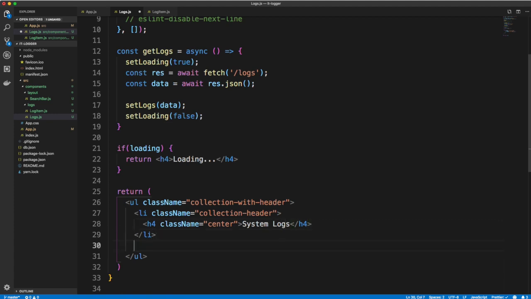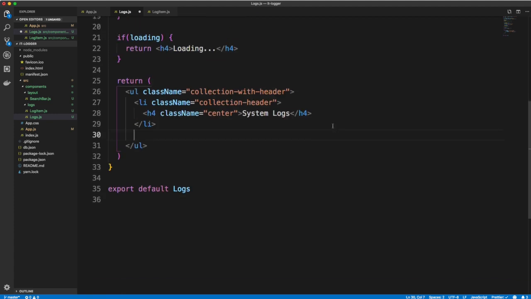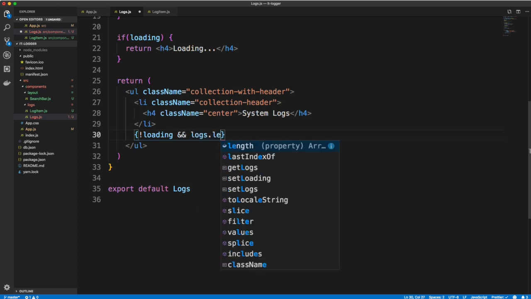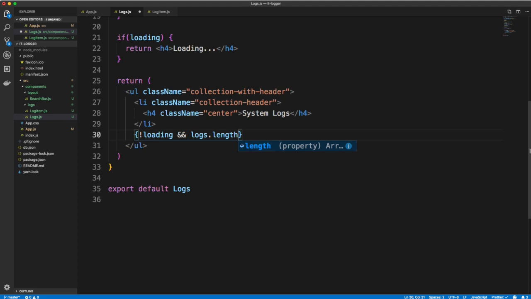Okay, and then underneath that we want to map through our logs and output a list item, which is actually going to be the log item component. So I'm going to put an expression here with a conditional. I'm going to say if not loading and logs.length is equal to 0, what this means is it's not loading, so it's done loading, and logs length is 0.